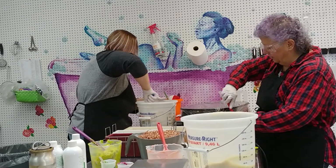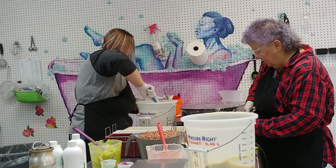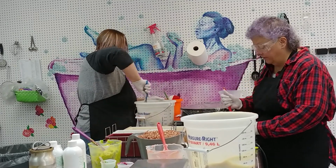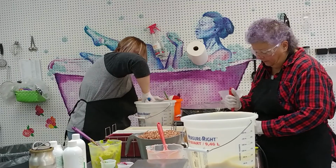Mango papaya is such an awesome fragrance. It is one of our best sellers. I mean, we've got some other ones now that people really love too, but that's always been a favorite.